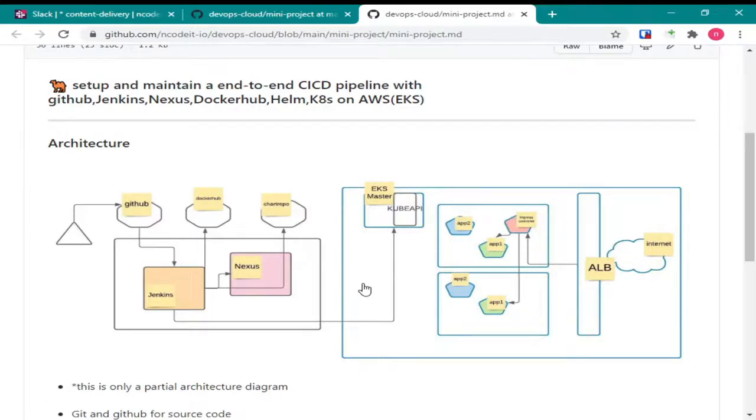You want to draw it quickly on your notebook? The ALB is elastic load balancer on AWS. ALB is one type of elastic load balancer. This is application load balancer specifically. We will talk about it when we go deep into each one of these components. What you do is quickly draw this diagram. Look at it and draw it first. Then don't look at it and draw it again.